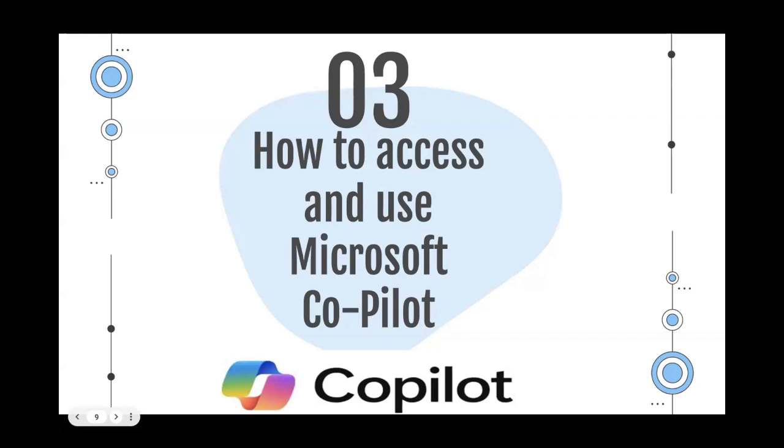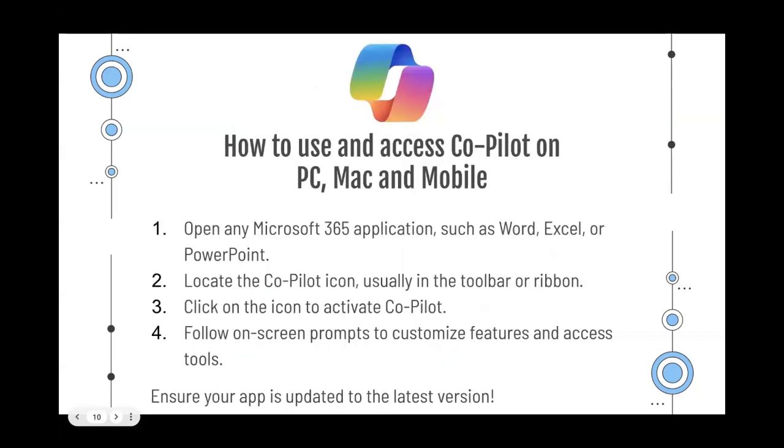So now that we've gone over what it is and some of its history and where it came from, we're going to move on to how to access and use Microsoft Copilot so that you can actually integrate it into whenever you're using your devices. We're going to talk specifically about accessing it on PC, Mac, and mobile.